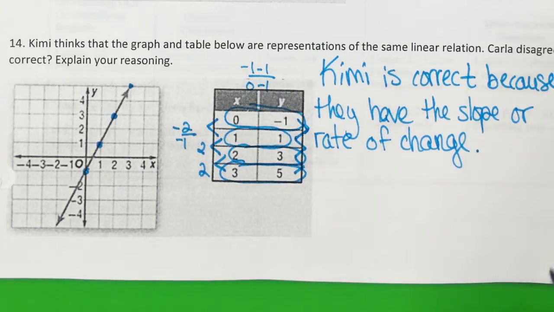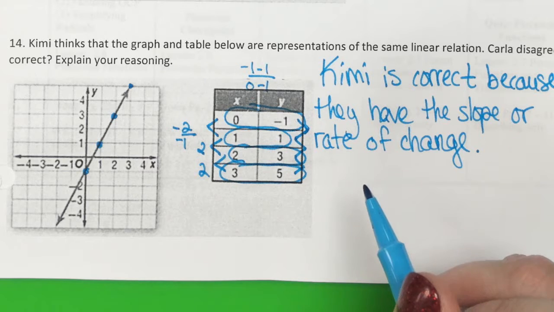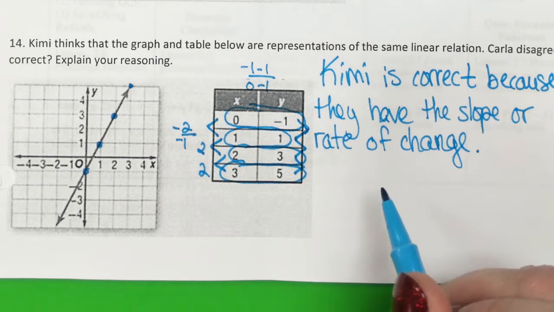And we have to completely defend our answer. What else do we know? What did we do? Because Piper was the smarty pants that came up with the slope. Very good job, Piper. Very good job. But what did we do? What else could we say?